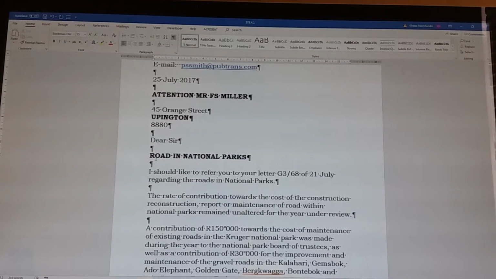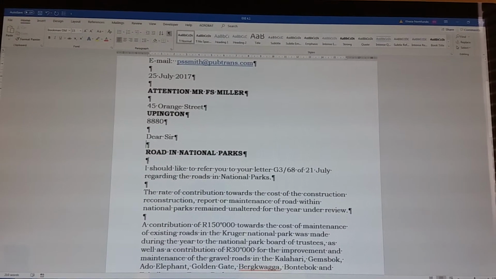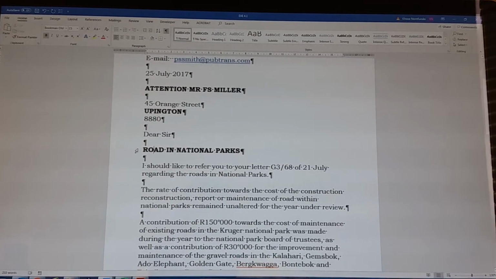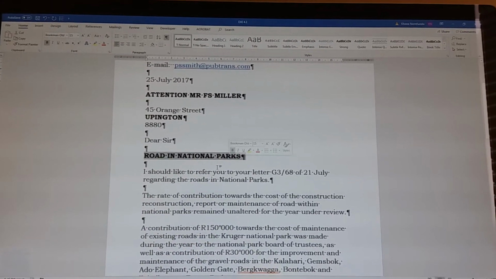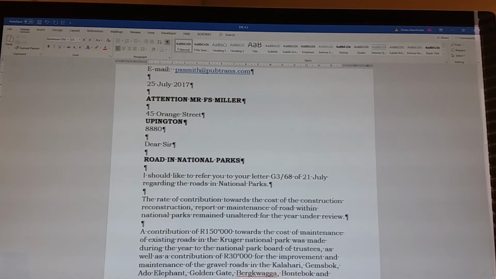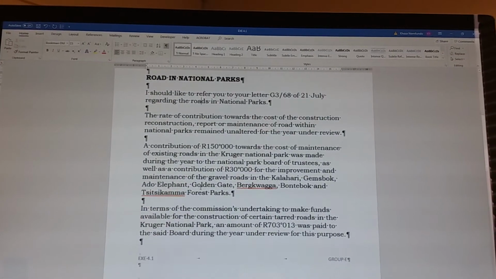Remember, you could see in your model you have spaces in between. That means you enter 2 times. And then you have the name or the heading of your letter now. The heading of the letter is always typed in uppercase and bold. Refer to model 1 and then you type your content.